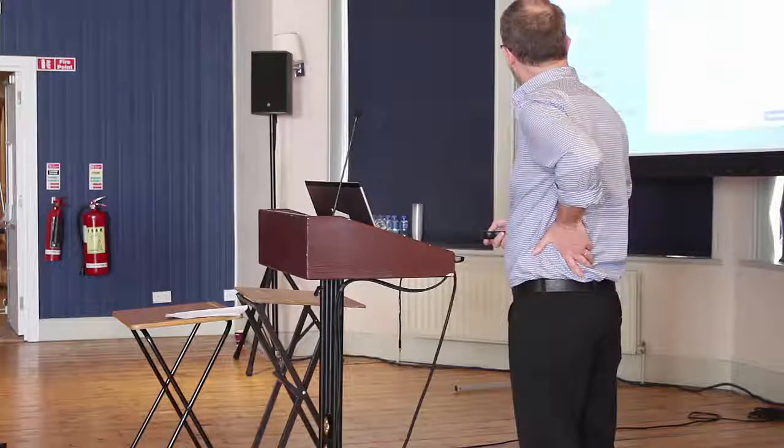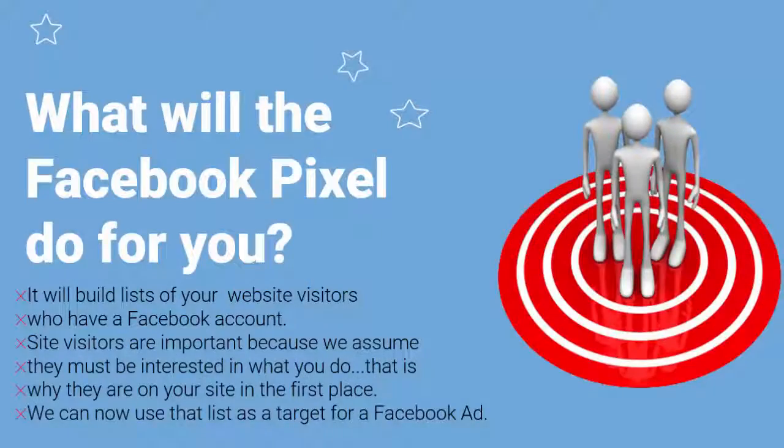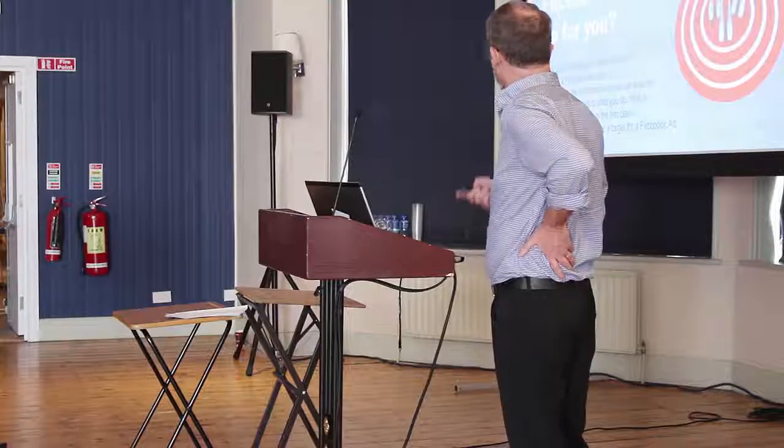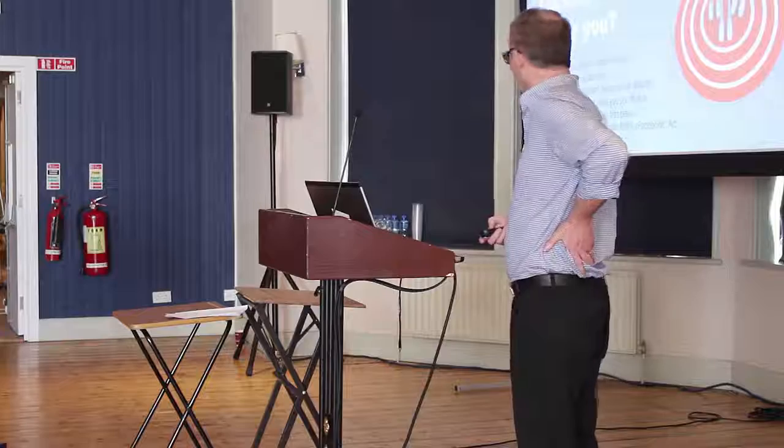When you've got that installed, Facebook will start to build lists of the people that visit your website. Again, what we're trying to achieve is to ensure that your ads appear in front of people that have an interest in what you do. If somebody was on your website through some online or offline advertising you've done, then it's reasonable to assume that they are interested in what you do. That's why we want to put these people in lists, because we want to be able to stay in touch with them. It's about building these lists of site visitors so we can leverage them to help our ad campaign later on.